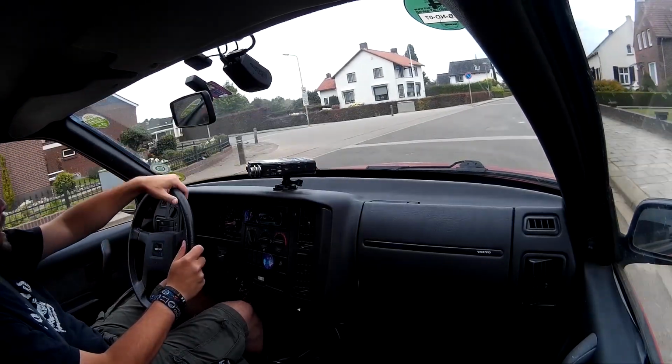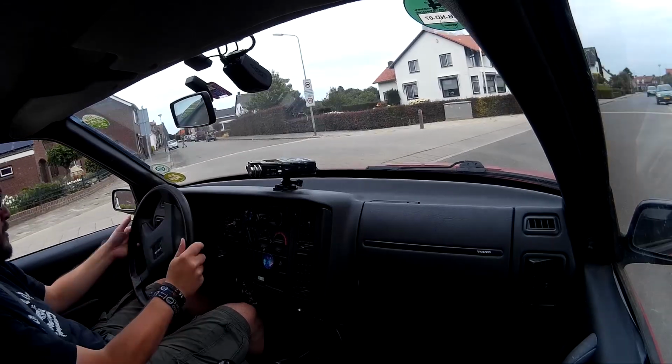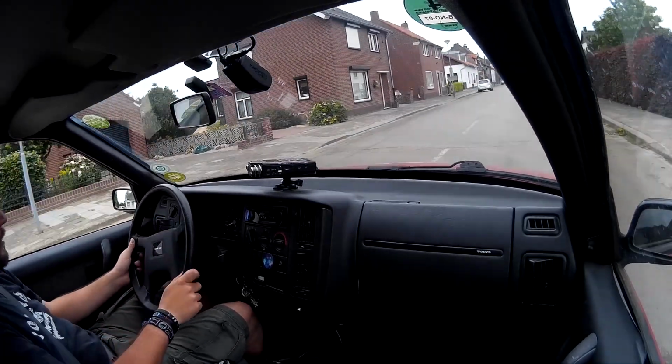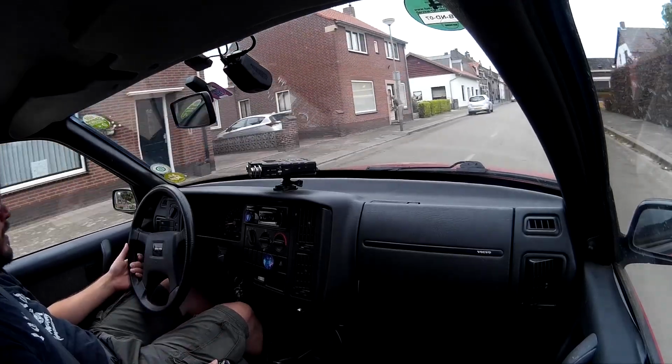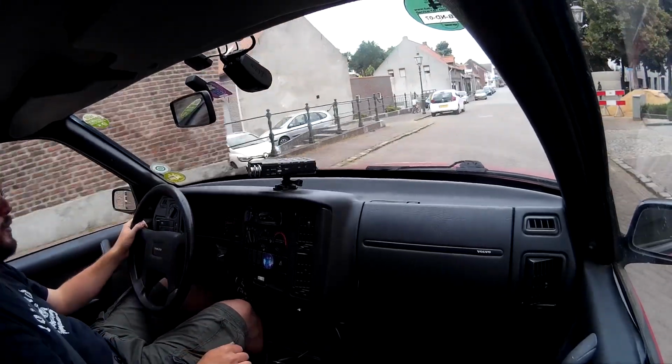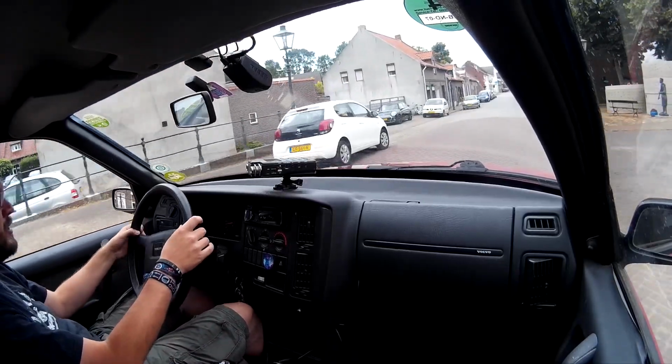In terms of driving, I would call this car balanced. It's comfortable but not overly wallowy, as you can see here. These are still the original shock absorbers, but they're doing a fine job so far. Steering is light but not too light. There's quite a lot of feel to it, even for an old-fashioned power steering system.